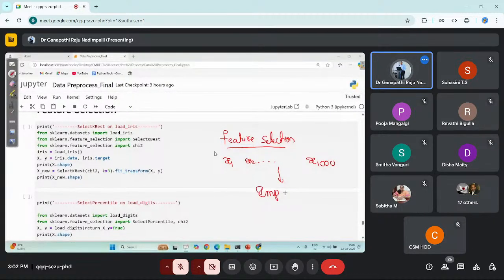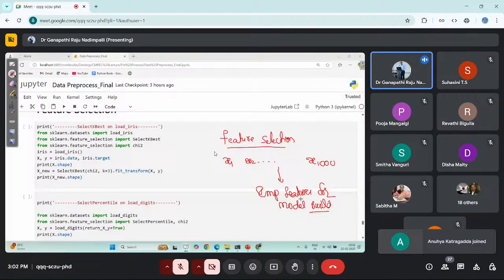I will be using the important features for model building. Now I am not teaching the entire theory, but going directly to functions in scikit-learn. Then I will discuss a case study. Don't worry, I'll also discuss a case study.